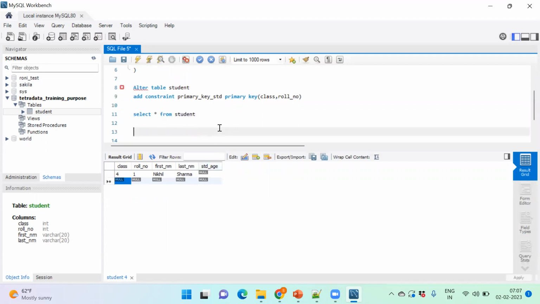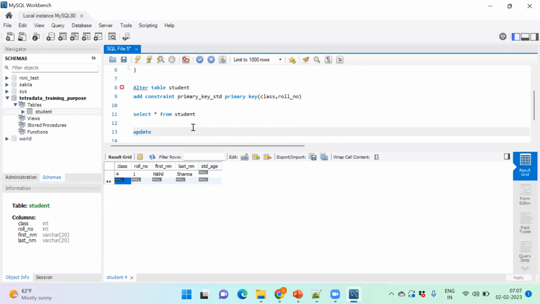So now I'll be using a DML statement which is called update. So what will update do? It will also manipulate the data. Suppose for a particular record you want to insert something or change something. Suppose I want to insert some age for Nikhil Sharma. Then we can use the update statement.